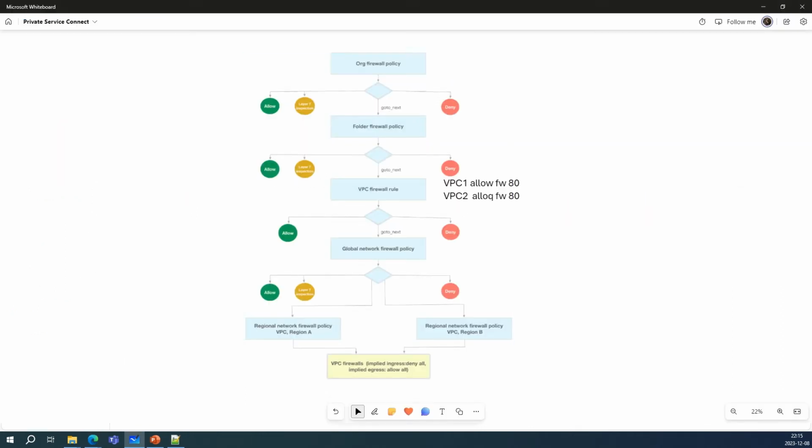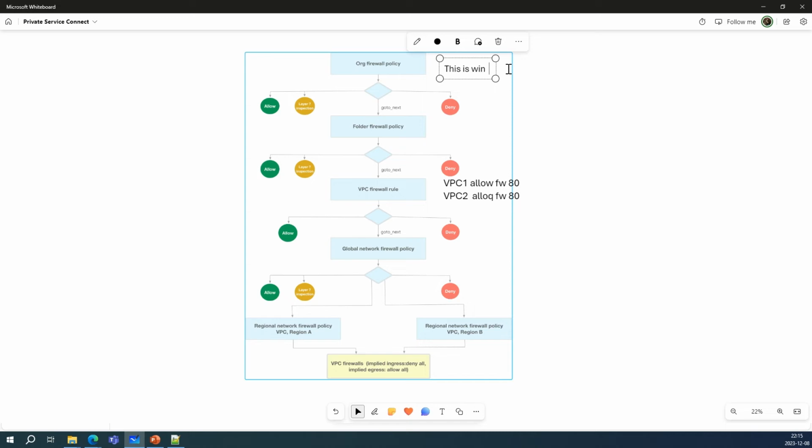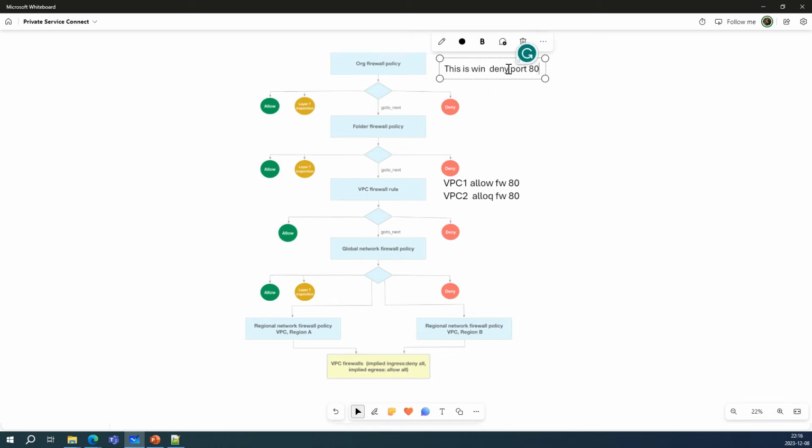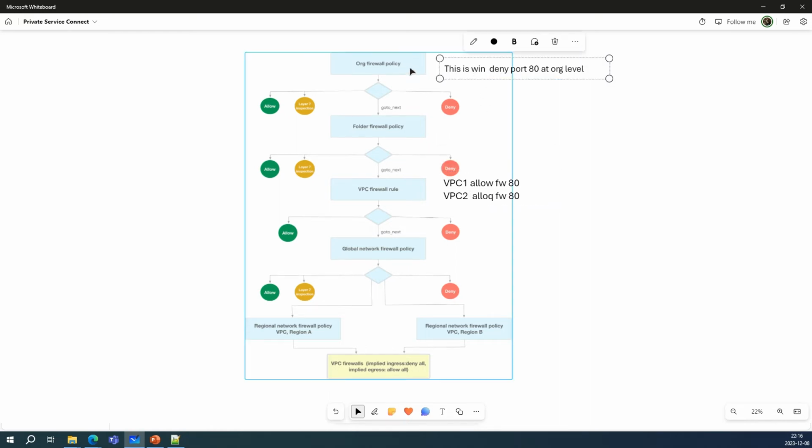So now here, who is winning? This is winning, because I have denied port 80 at org level, right? Even though it is allowed here, this is denied at the organization policy.